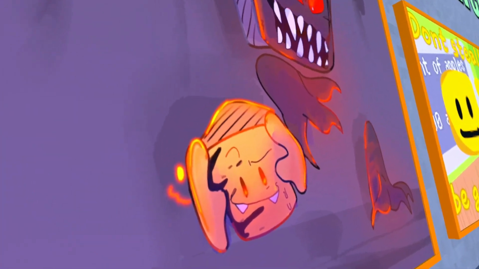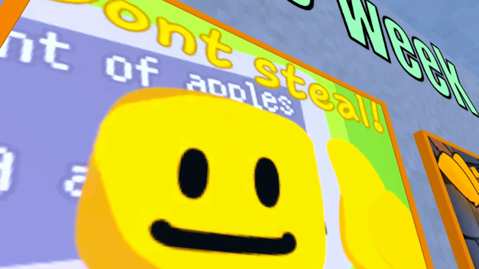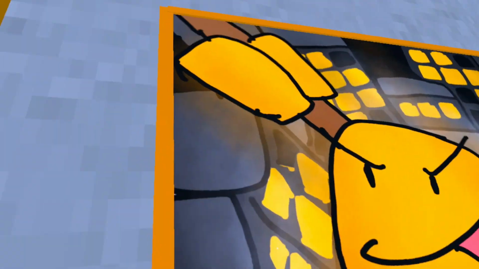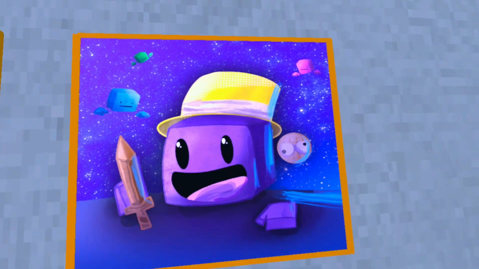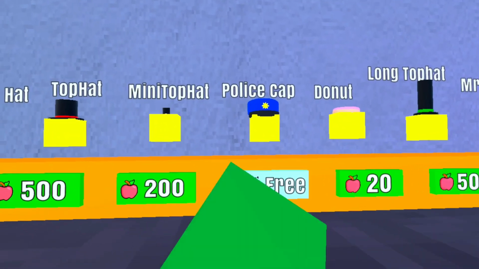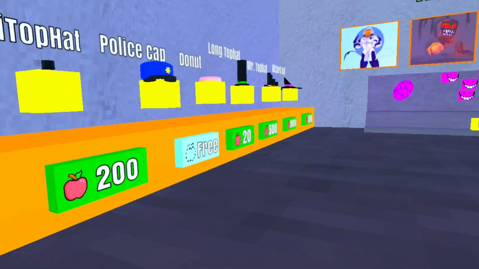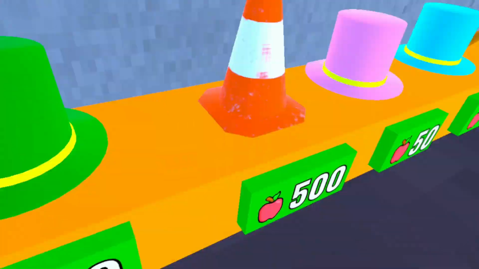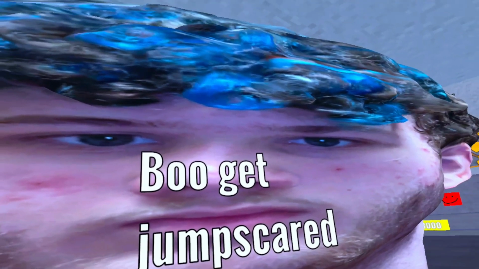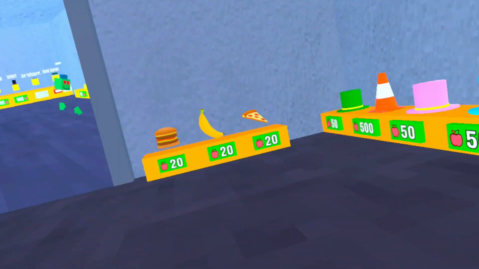Whoa, monster cube. What's that on his head? I don't know, I think that's the jelly. We got the good cube, some cool cubes, and Mystic Cube in space. The police outfit's free. The propeller hat is free. I have that. Like it. No J-Man. Oh! That actually jump scared me. Oh my goodness.